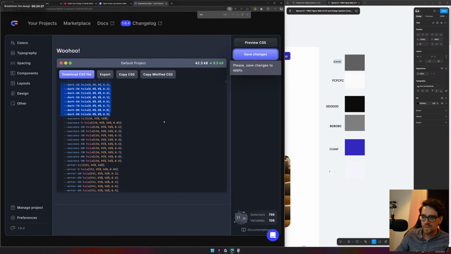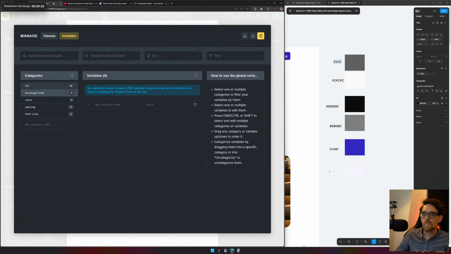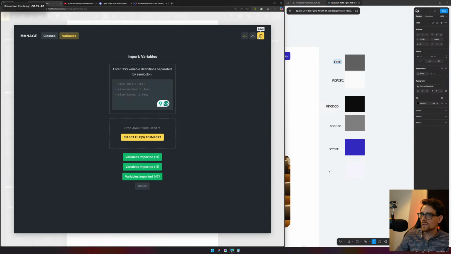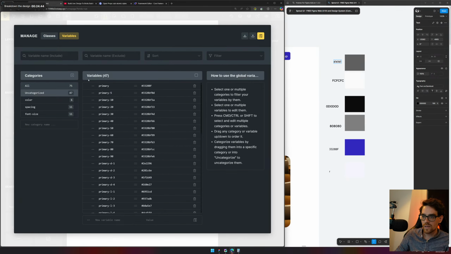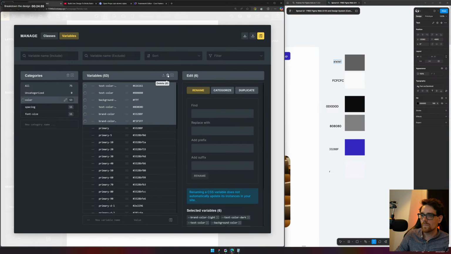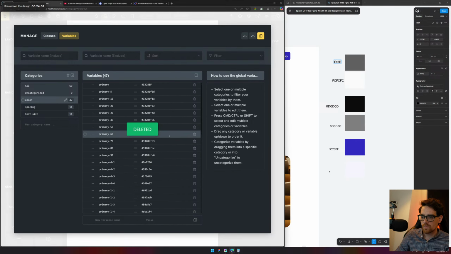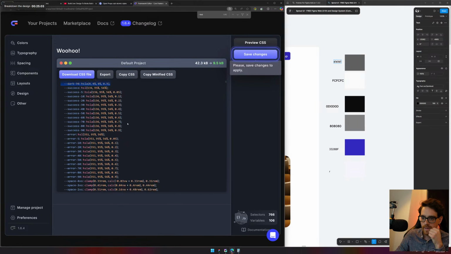Now we can also do this with colors, so we can select all our colors that we have. I don't want the success ones, so I leave that as is. Go back, go into our import, select import the variables, close, and here we have a lot of variables that we can add. Those are all the colors, so we can drag them over to colors. And then we can remove the other ones that we have because we don't need them. There we go. Because we have made our life easier by using these variables from Core Framework.